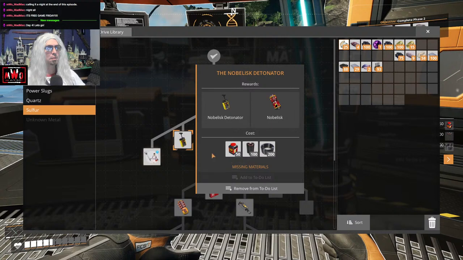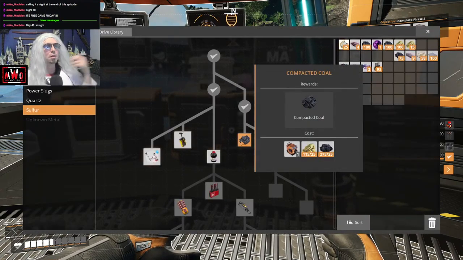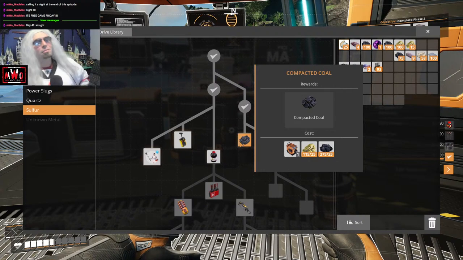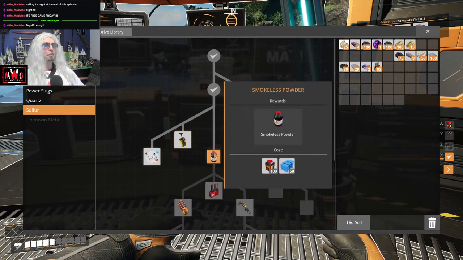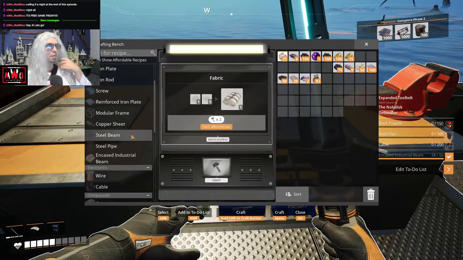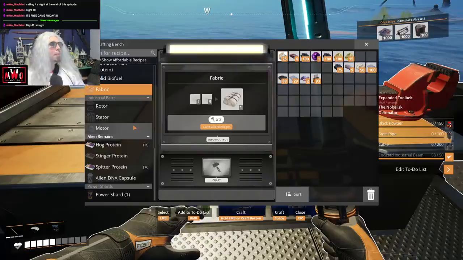I should be able to do that. Go. Oh, wait, no, no, no. Go back, sulfur. Oh, do I want to do that now? No, not really. Explosive rebar, anyone? Actually, it's not far off. Okay, so hold on. I need 150 of kaboom powder. Where's the kaboom powder? Can I not make kaboom powder?